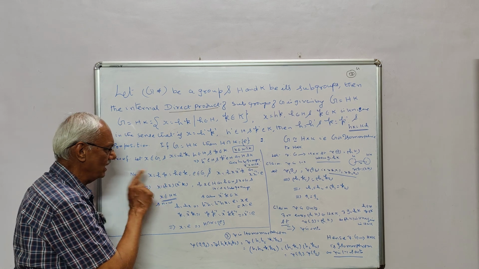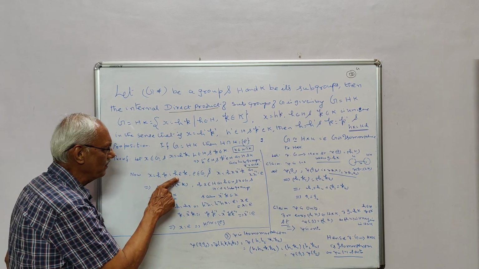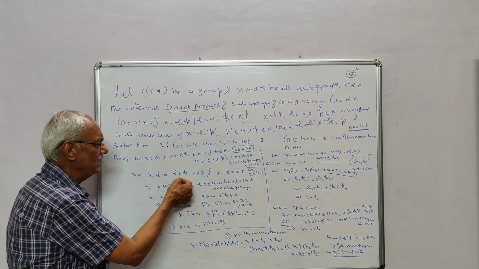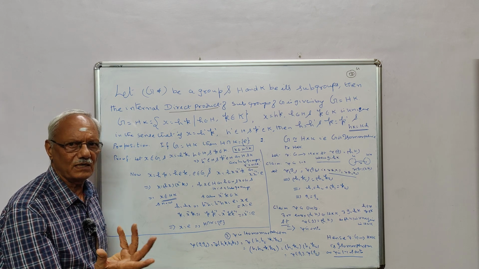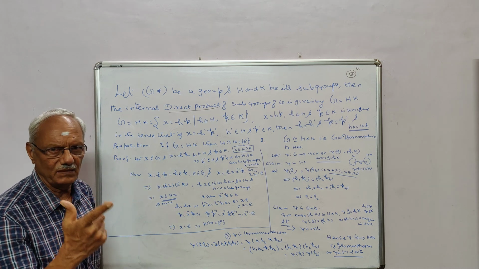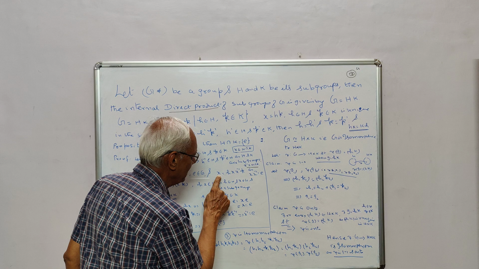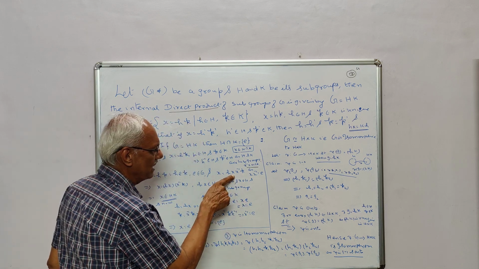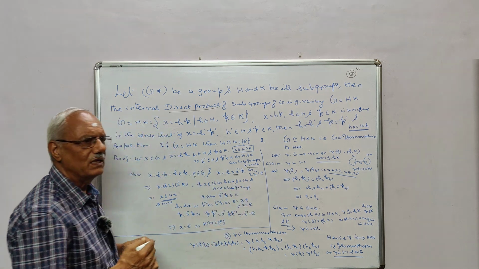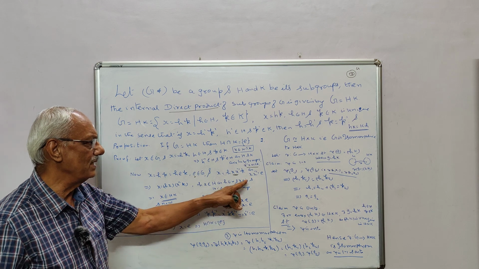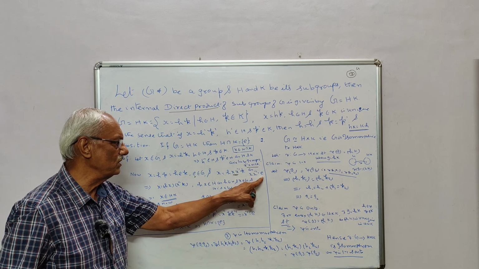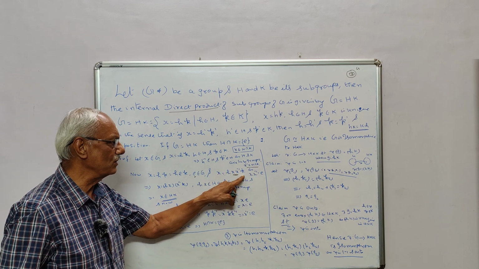Now you write x is equal to hk, and this hk can be written as h times the identity element e times k, because he is nothing but h, or ek is nothing but k. In the place of e, I am writing x inverse, because x inverse x is equal to e. Any element operated with its inverse gives the identity e. So you are getting h x inverse x k.